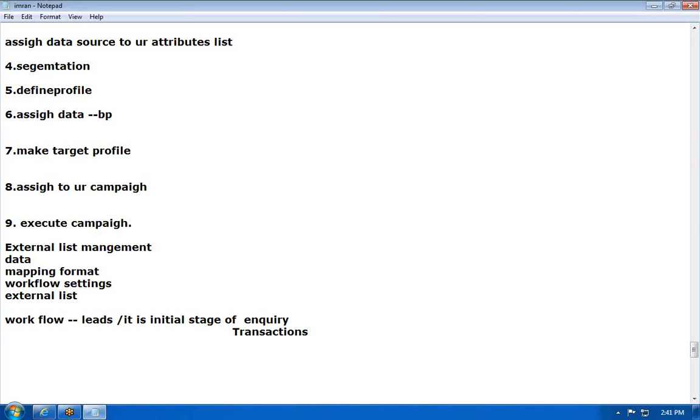Till now one-way communication has happened. One-way communication means our client is communicating to customers in one direction, promoting his product. But now two-way communication is happening. Two-way means these 100 or 200 or 1,000 business partners have inquired to know about the products. So every business partner is important.